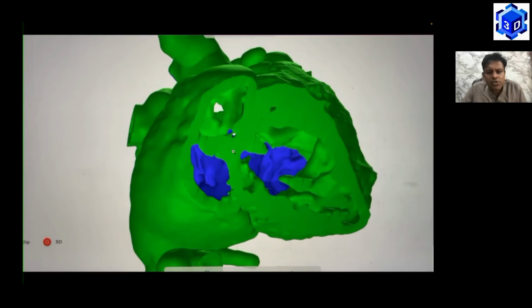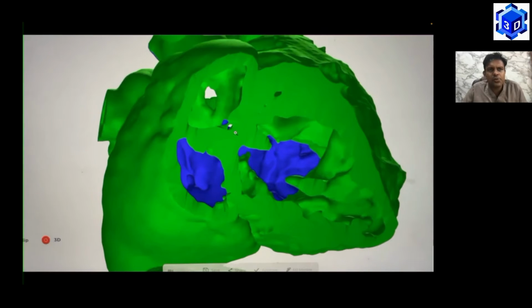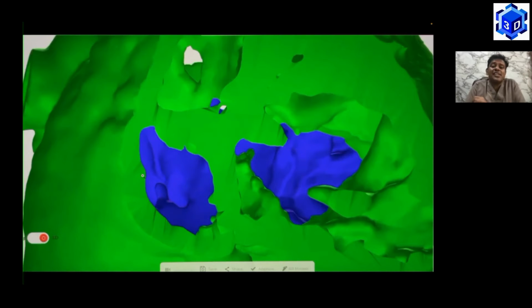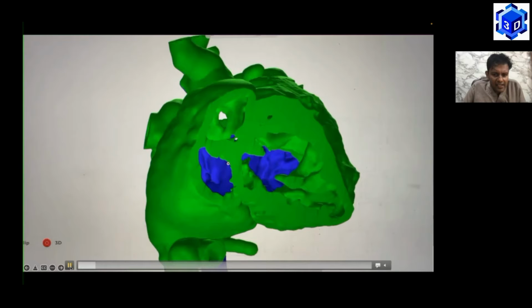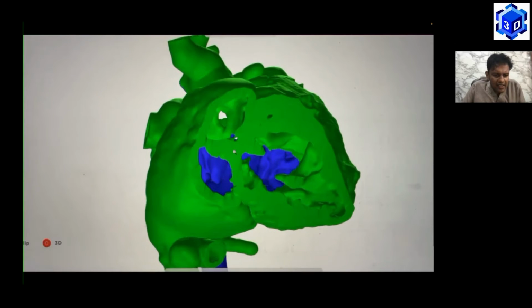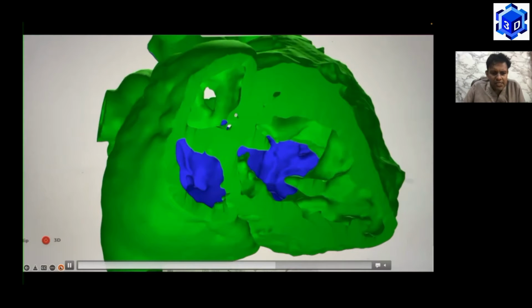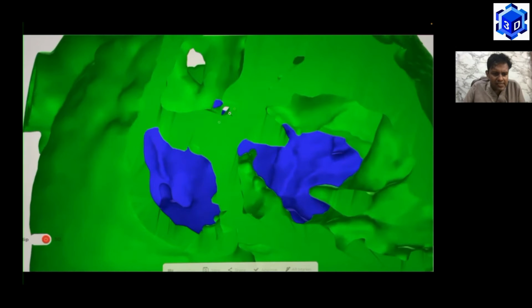If you add this to a VR tool, you can zoom in, in virtual reality as well, to have a closer look at the heart. So you can see me zooming into the screen to have a closer look inside the heart.